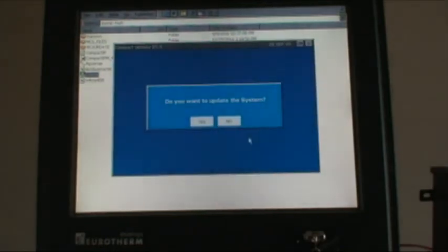Now what happened when you power up, it'll create a new descriptions file if I delete this or if I had put in a new set of screens, but I didn't put a new set of screens in. So let me just delete the description file, because it's going to make a new description file if it doesn't see one there when I start the application again, or power up, either way. So let's go in there and start the application again, and you'll watch the application start here. I know I don't want to update the system. I still had the memory stick in there, so it asked me that question.